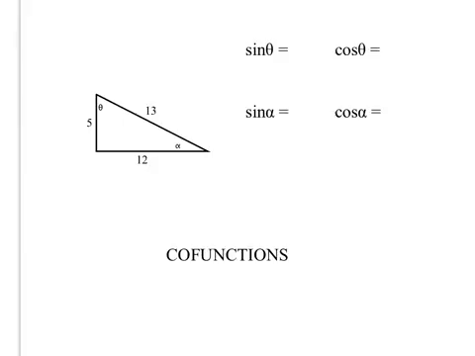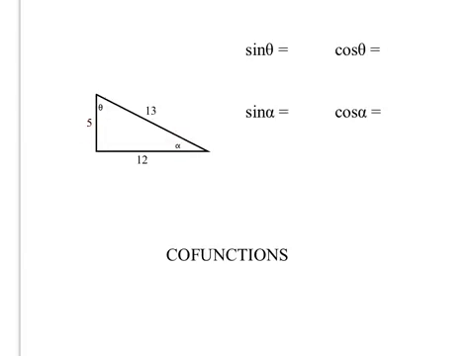The word of the day is cofunctions. And so what you're thinking of whenever you hear the word cofunction, you should first off picture a triangle, a right triangle in your mind, and then picture the fact that this triangle has two angles that share all three sides, right? The hypotenuse 13 is the hypotenuse for theta, and it's the hypotenuse for alpha.